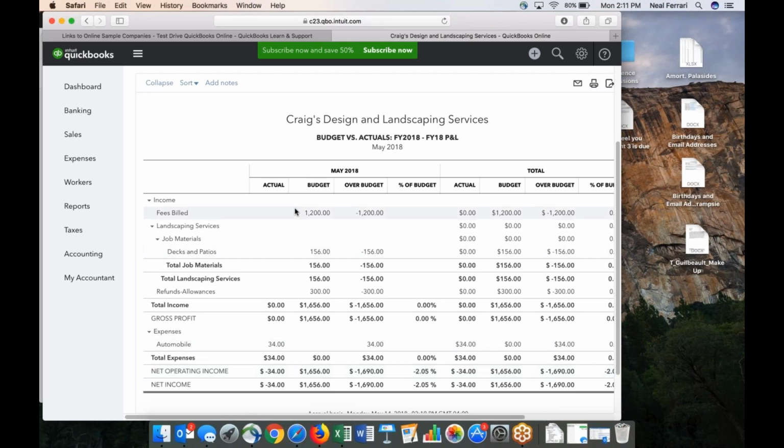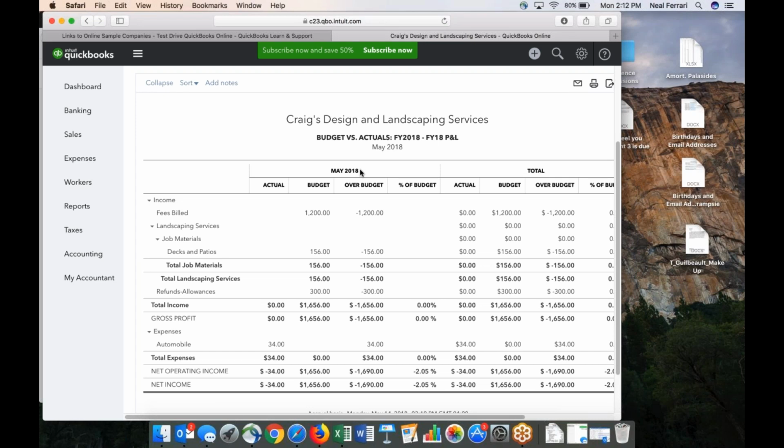Okay, so once you have your variances, which is the over budget column, some of your variances may be positive, i.e. maybe your budget number for an expense was higher than the actual expense. Well, that's a positive thing. Some may be negative, like for instance, if your event revenue actual is 11,400 and your budget was 12,000, that means you did not meet the goal for sales for that month, and that would be a negative factor.